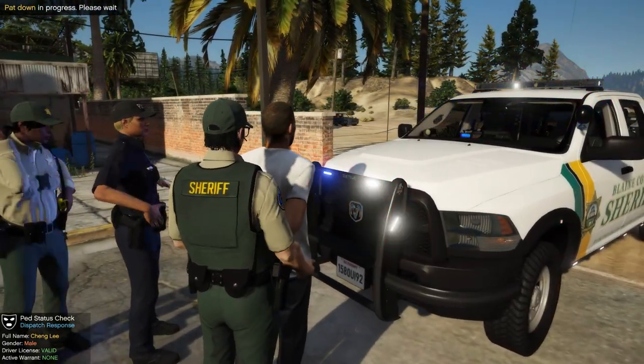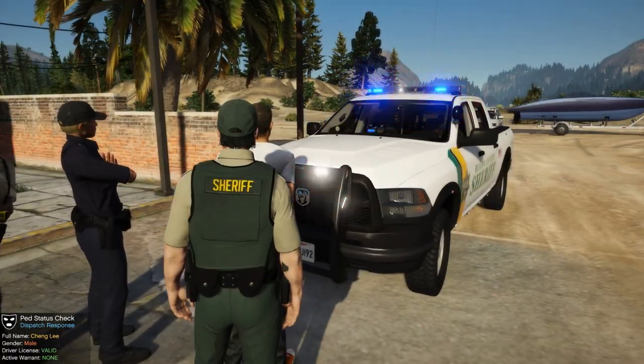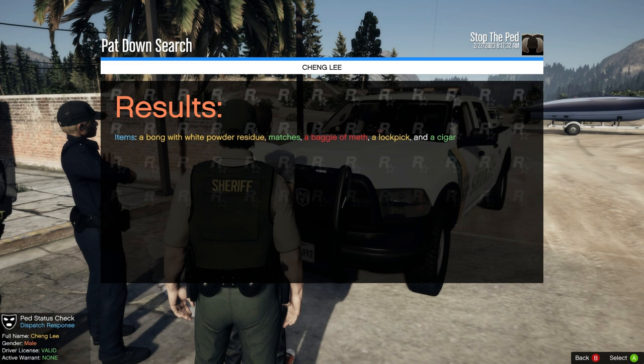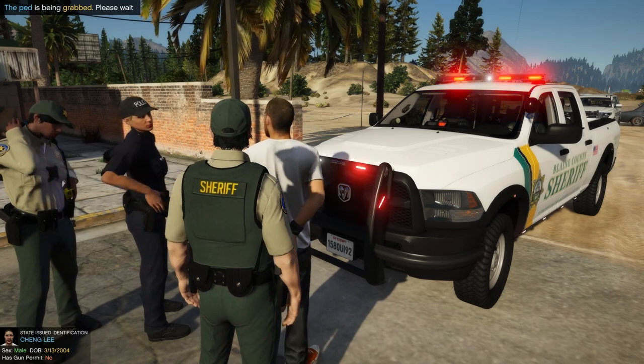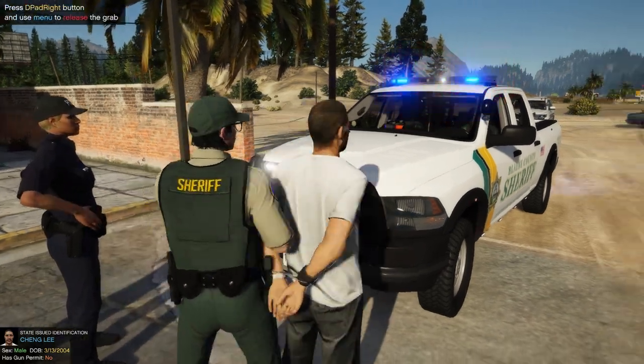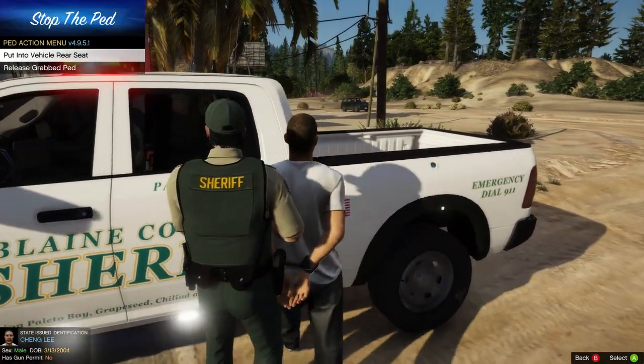But it is awesome to see Maurice 97 back. He did also come out with a 2010 Charger. A bong filled with white powder, a baggie of meth, a lockpick, and a cigar. The 2010 Charger to me has a chrome issue at a distance, so maybe that's something that can be fixed. I'm not sure. We'll go ahead and put you in our vehicle.